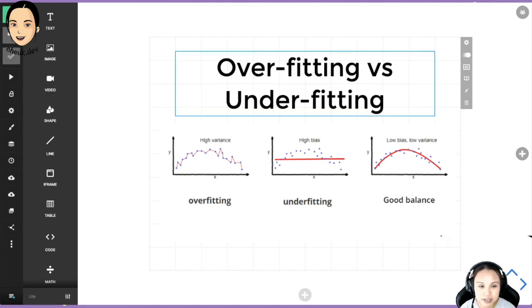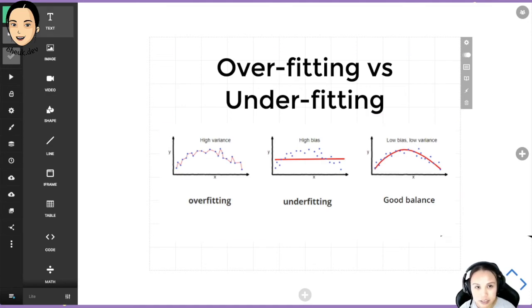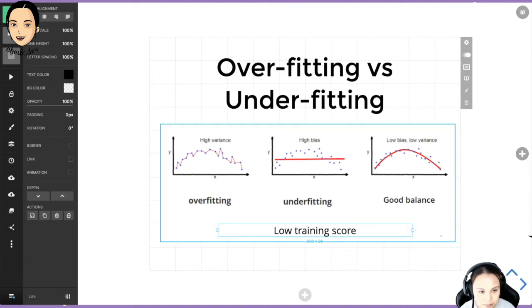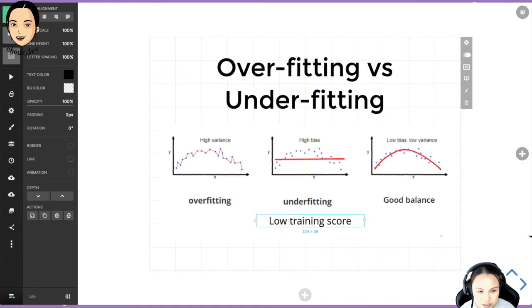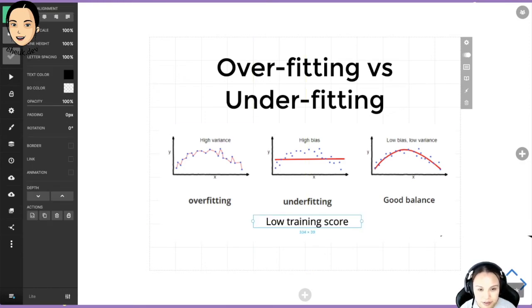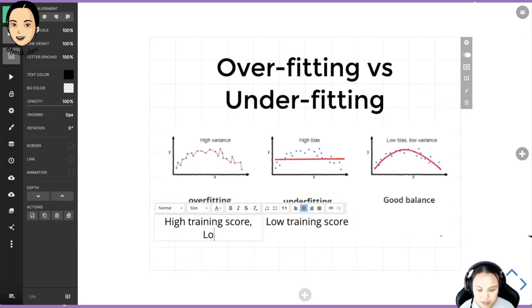So usually what happens is that this one will have a low training score. So it will be this one, okay? I'm just talking and doing it on the go. For the overfitting, it will have a high training score, but it will get a low testing score.